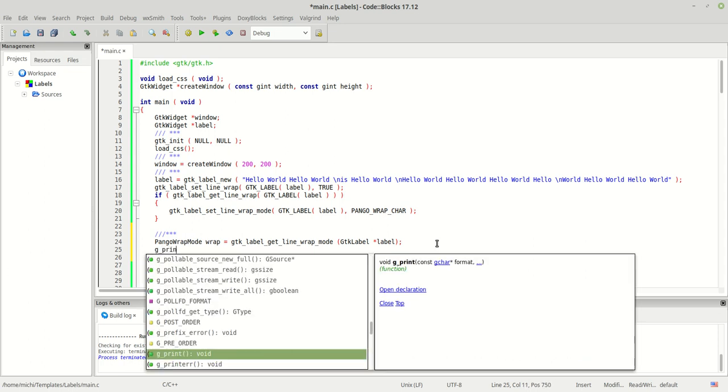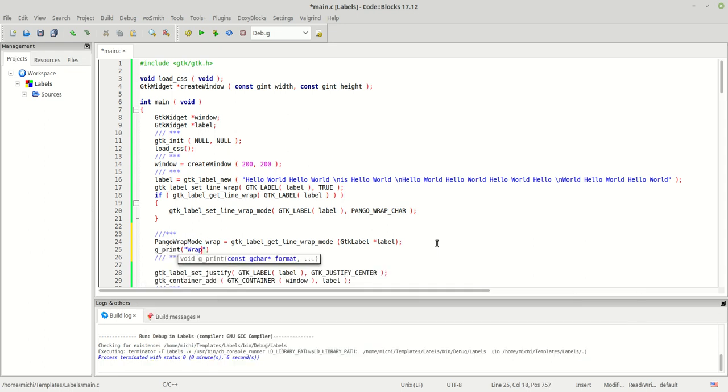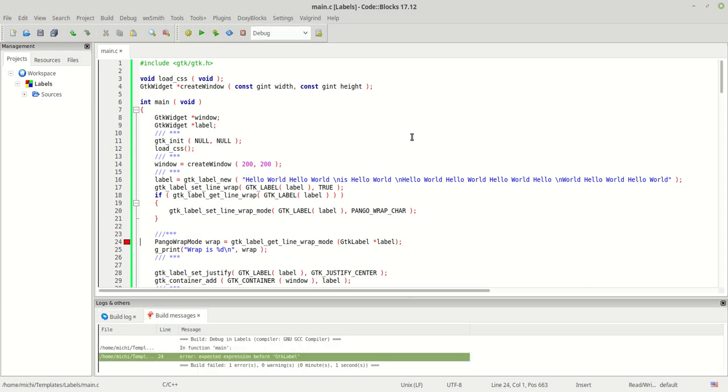G print wrap is, because it is an enumeration, you already know that, but you don't know which one it is. We already know that there are three of them, 0, 1, 2. This means char has to be, I think it was the second one, I don't know.